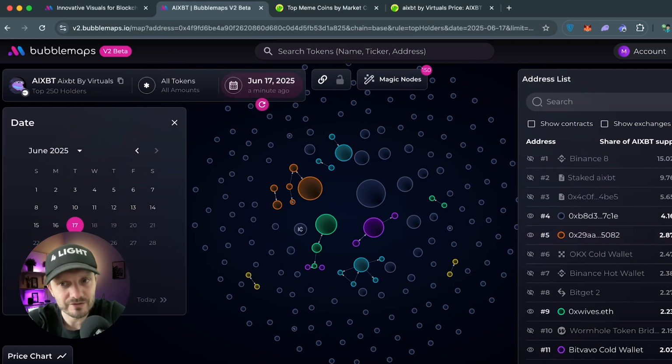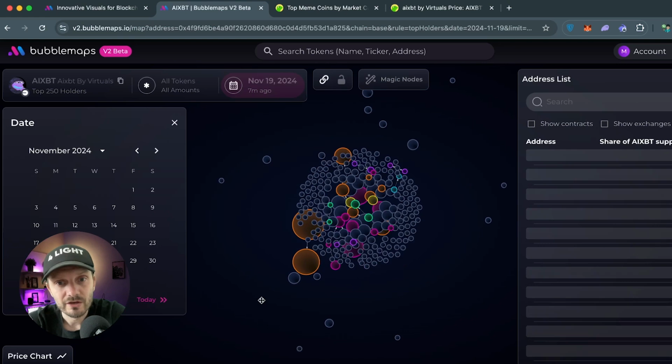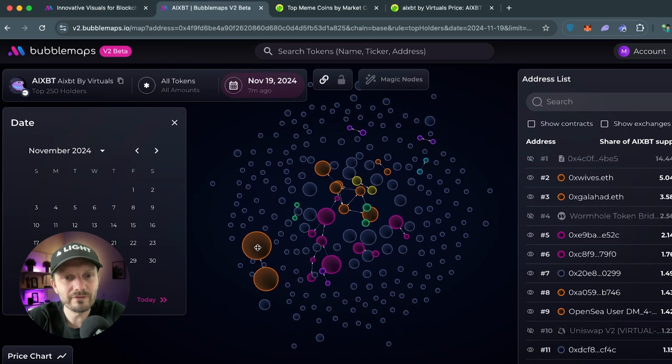It's a fresh and brand new option. Double check how the token was distributed at the launch. That's why we can choose the launch date in the time travel option and double check how the token was distributed on the first day. It's really, really important because in this case, you can find the relationship between the wallets, you can find the connections, and you can find the insiders.